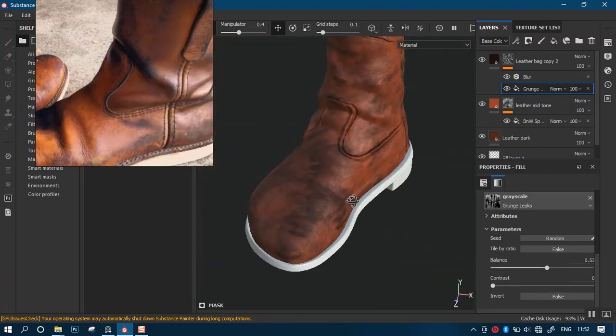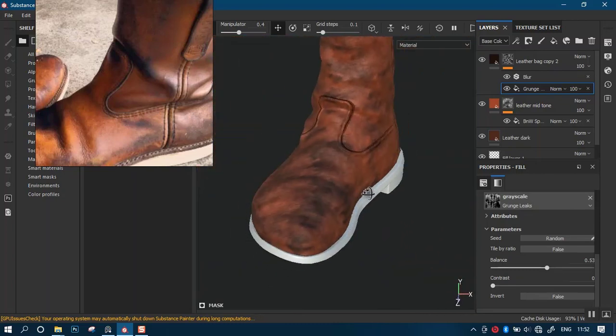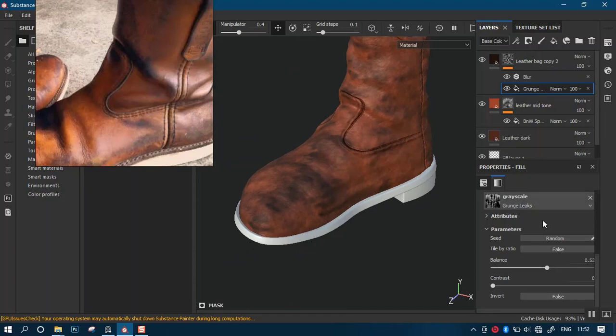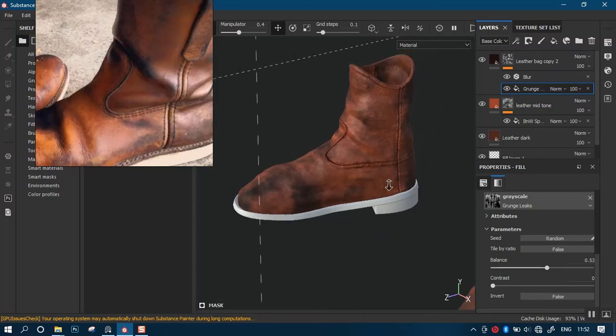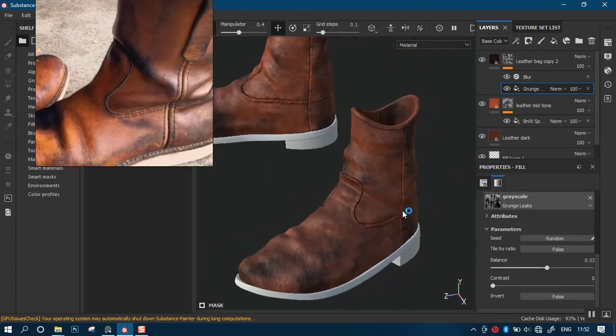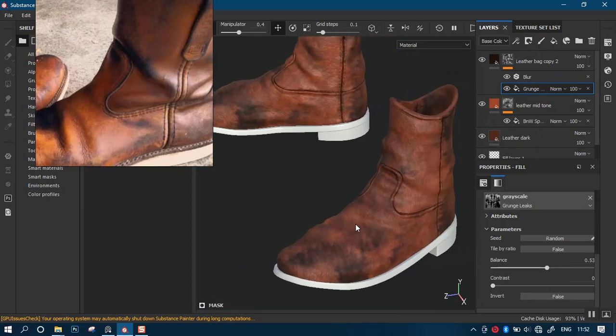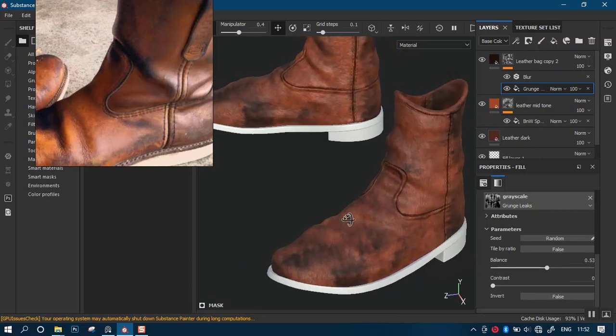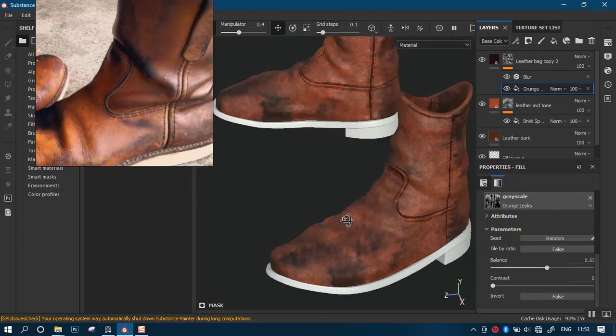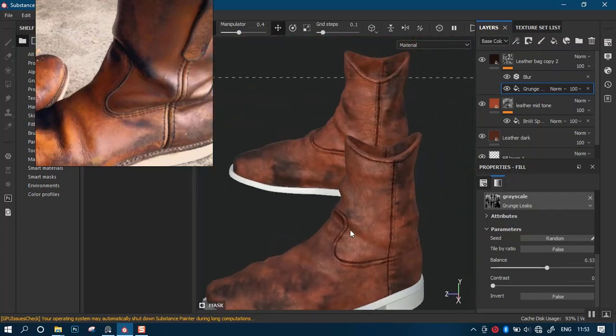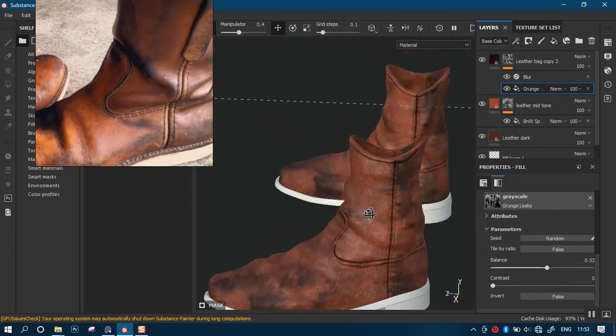Shouldn't be very identical. Let's randomize this. Let's see what that gives us. Okay, it's randomized, but it looks almost identical on both sides.